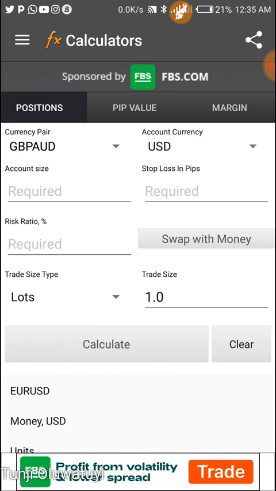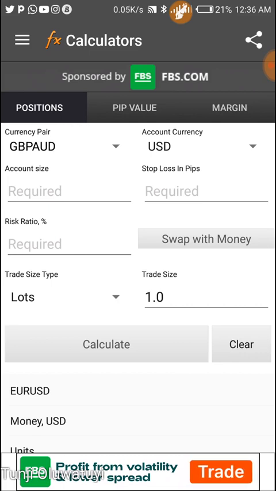Talking about position sizing is talking about determining what is going to be the lot size. After determining what your risk is, when you have determined that, okay, fine, I'm risking 0.5% of my account, or I'm risking 1% of my account, and let's say, for example, you have a $5,000 account and you decide to risk 0.5%, that is going to be $25, right? Okay, now let's say you want to trade GBP/AUD, that is pounds against Australian dollar.